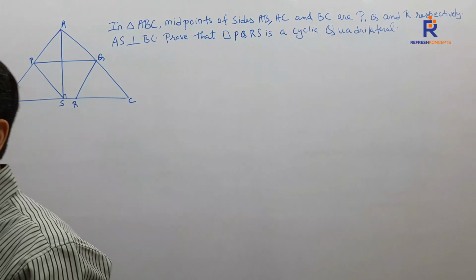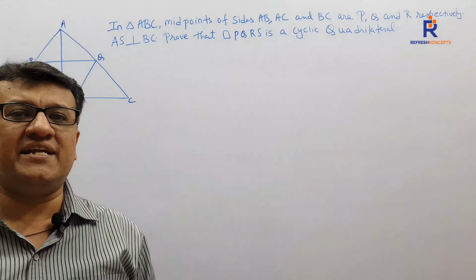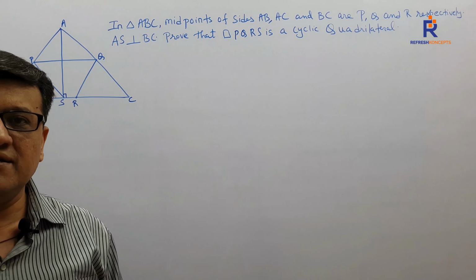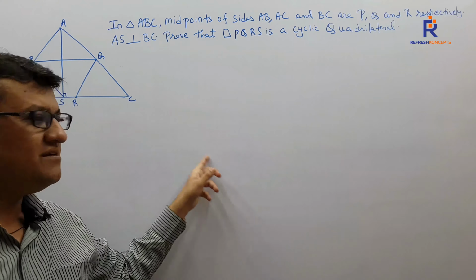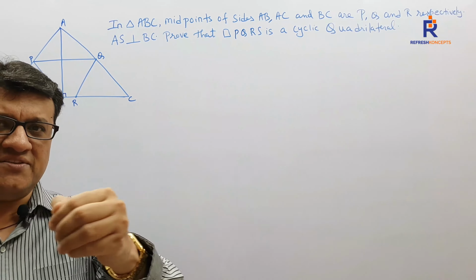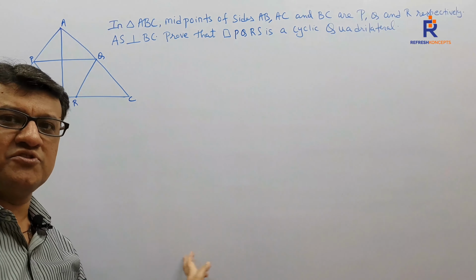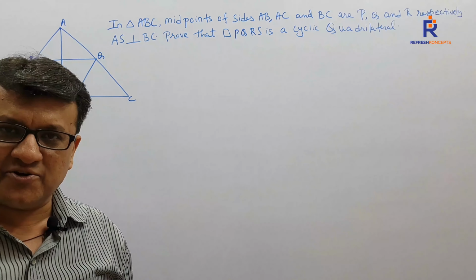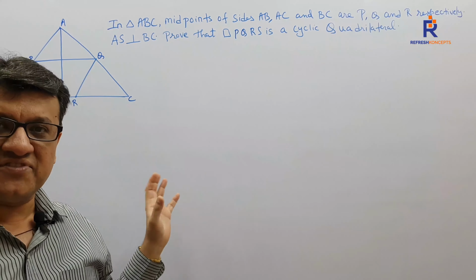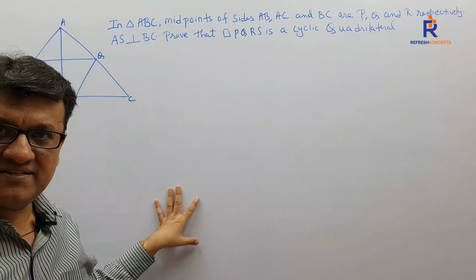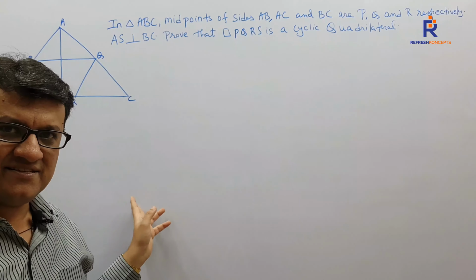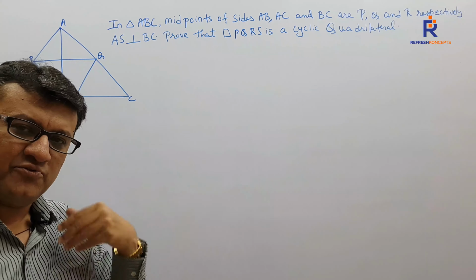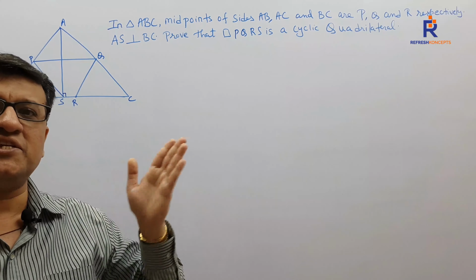Now the very first thing, when you have this particular question in your mind that it needs to be proved as a cyclic quadrilateral, people are looking for a circle. 50% of the crowd are looking for a circle. Sir, there is no circle. So how can you prove it as a cyclic quadrilateral? If there were to be a circle and the quadrilateral has to be embedded in it with all four vertices on the circumference, then do we need to prove it? Then by definition it's a cyclic quadrilateral.